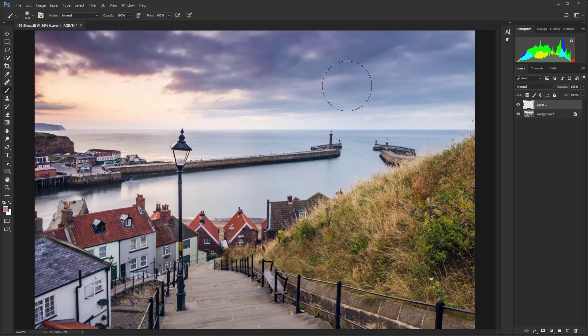The size really depends on the image, so you can use the left and right square bracket keys to make it larger or smaller. What we need to do now is sample some of the natural color from the sunset so we can apply it across the whole sky. Hold down the Alt key to get the eyedropper and find the most vivid, pinky color — some sunsets it's going to be much brighter than this; this is actually quite a pastel tone.